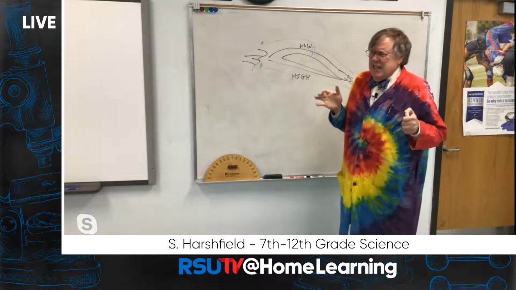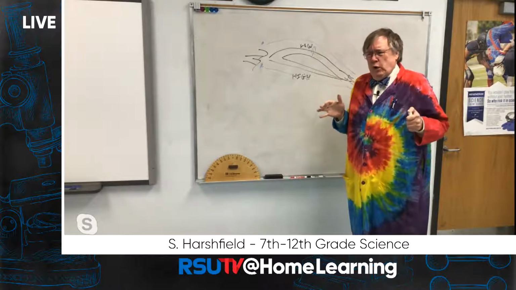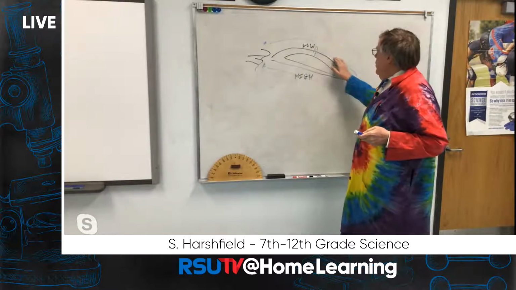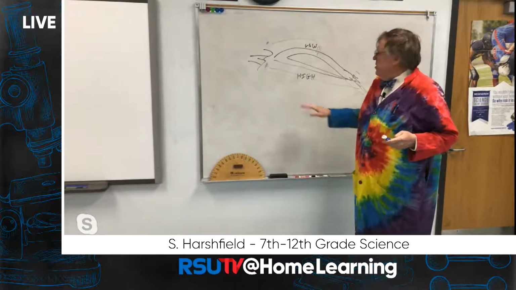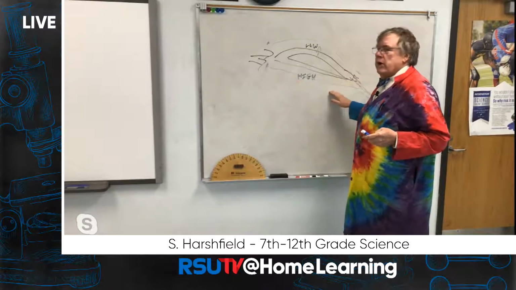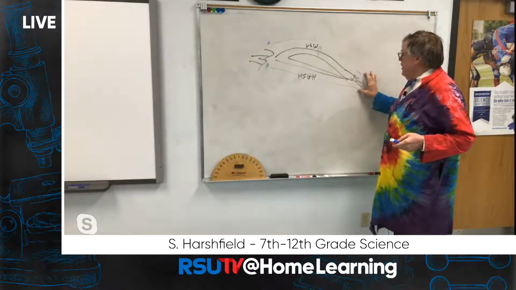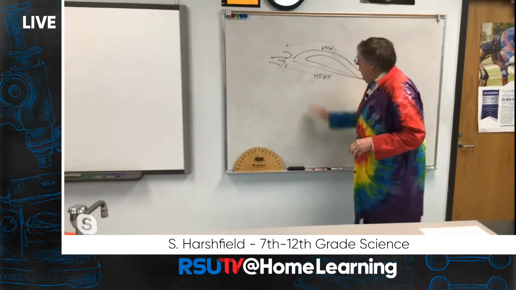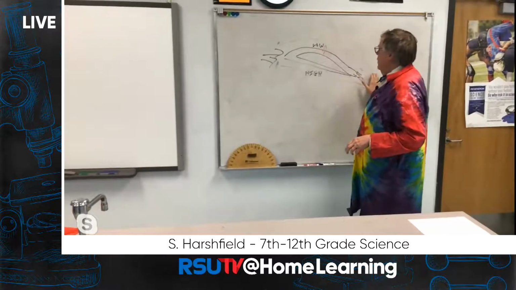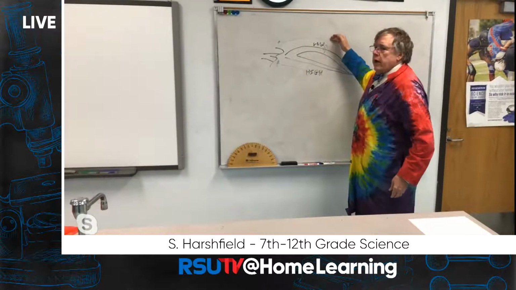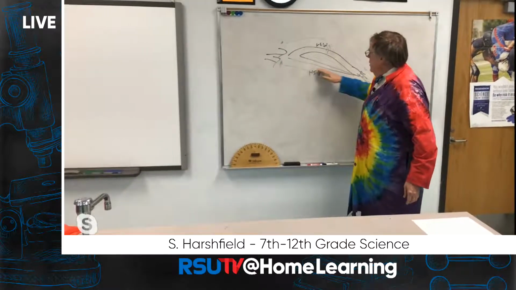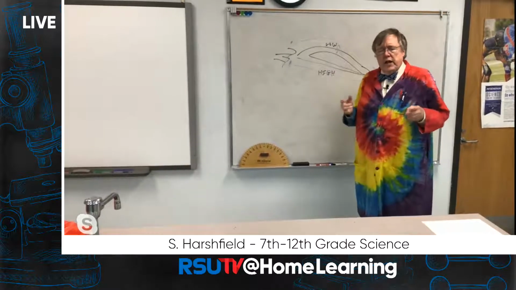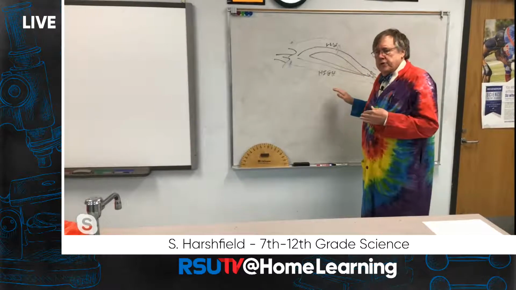That isn't quite the way it works. What happens is this particle flowing over here will speed up, but it has nothing to do with this particle here. They will not meet up back here at the back end of the wing. So we now have this pulling or lowering the pressure, pulling the wing up. This part is flowing here and pushing the wing up. So that's Bernoulli's principle as it applies to a wing.